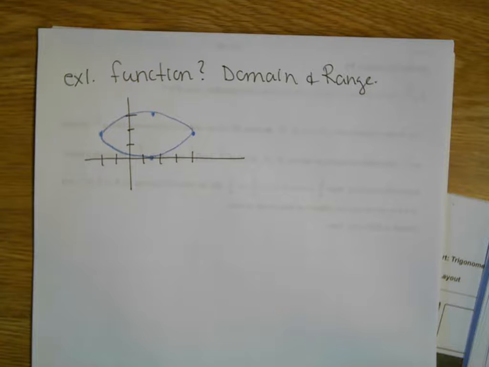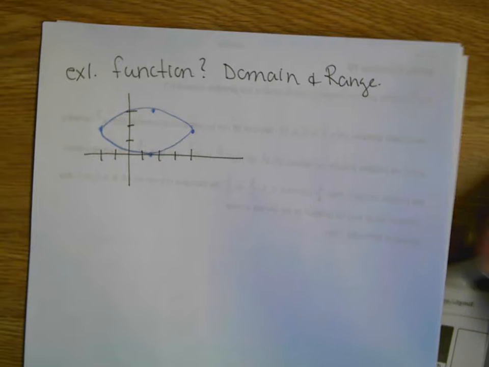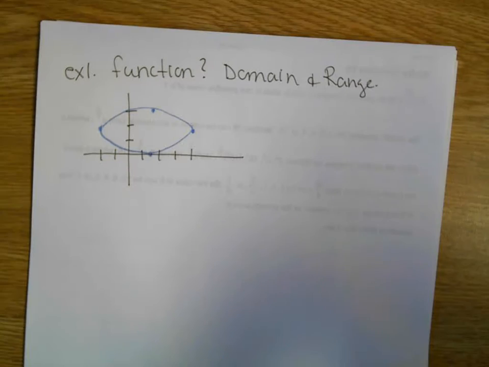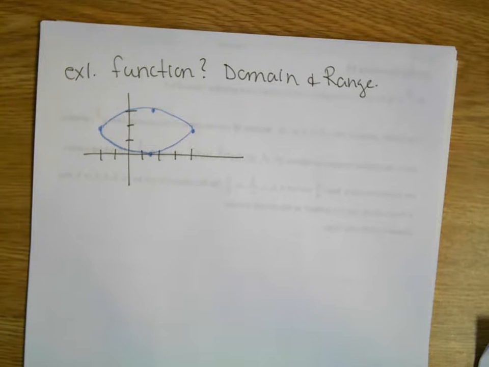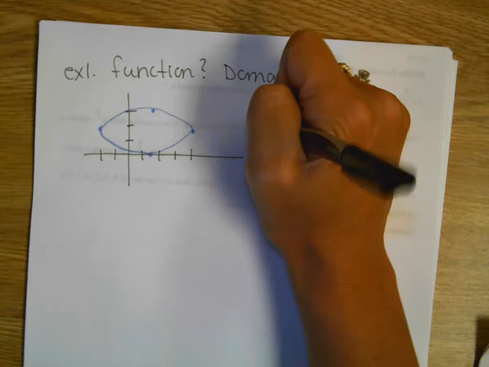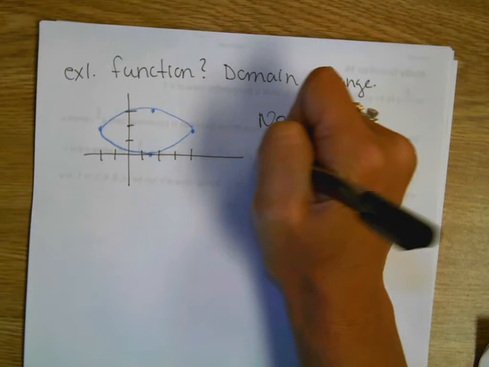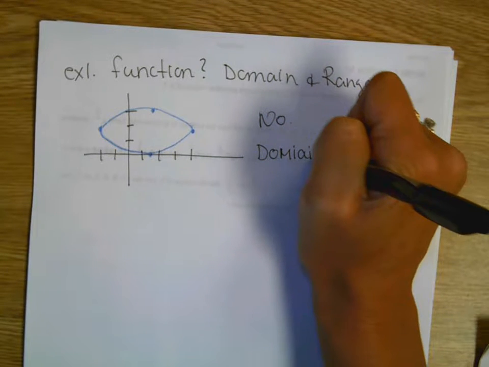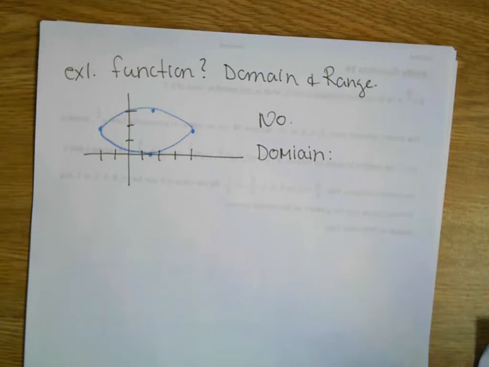Okay, first question. Is it a function? I'm going with Alex. Is it a function? Nope. But it does have a domain and range. So domain, and we're going to write our sets of numbers with that little condensed interval notation with the squared brackets and the rounded brackets, because that's the shortest way to do it.